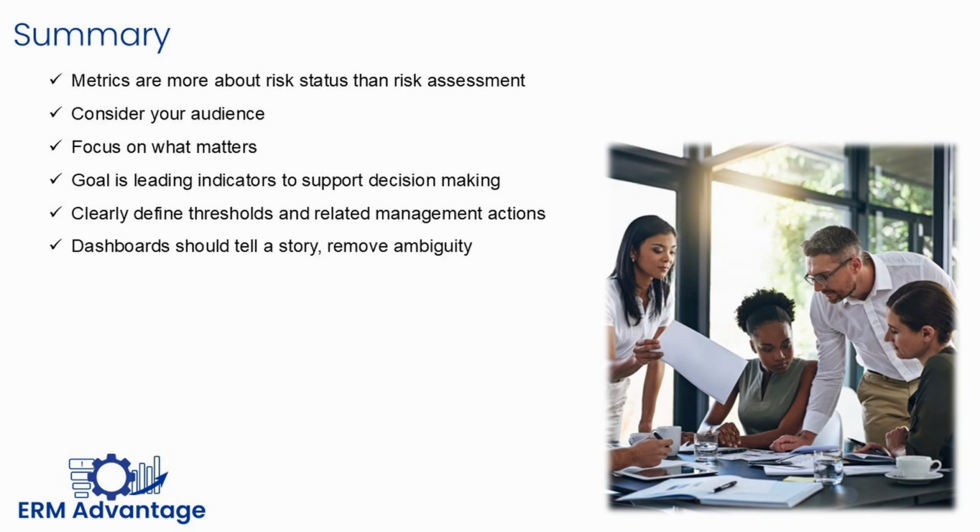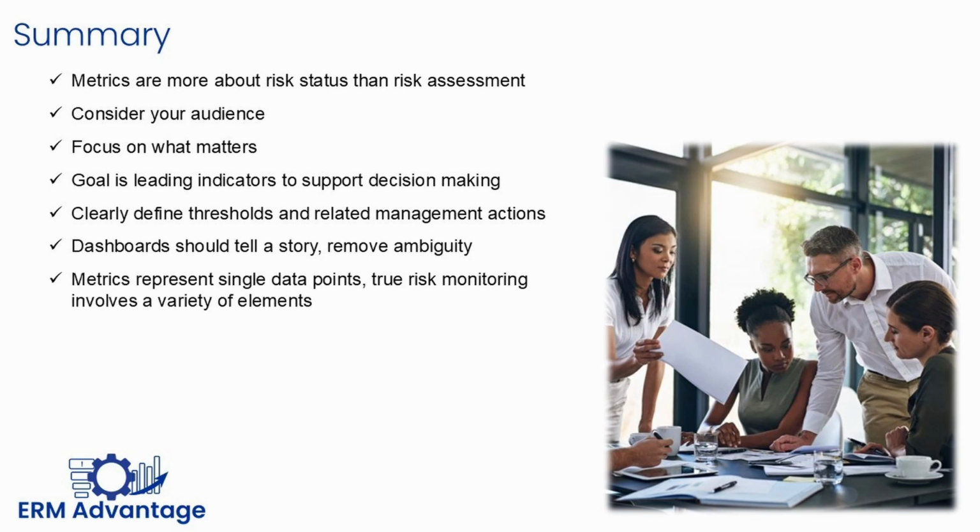Dashboards should tell a story, so try and remove as much ambiguity as possible. The question is, where are we going and how do we feel about it? And are we operating within the guardrails of our strategic plan and our risk appetite? Remember, metrics are one data point, but risk monitoring involves a variety of inputs, not the least of which is smart people thinking on their feet. The metrics are a starting point, but the discussion is about risk. Again, the value is in the discussion. The numbers and the pictures themselves are nice, but it should lead to a discussion.